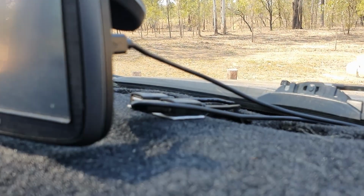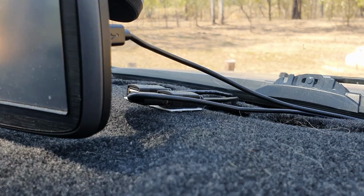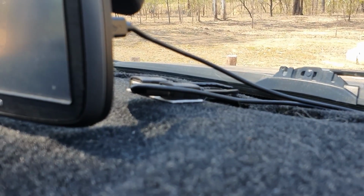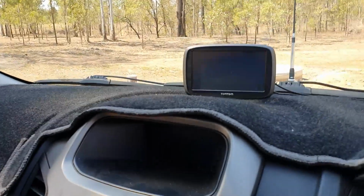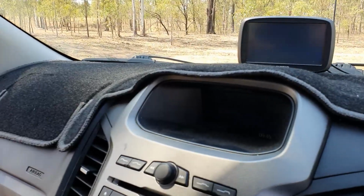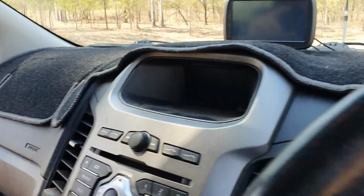Okay. And yeah, so stuck them to the underside of that 3M super Velcro tape thing. And then obviously Velcroed it to the dash mat. So it's kept it in place. So yeah, that's about it. Update wise, I don't want you to keep watching for too long. Bloody boring I am.